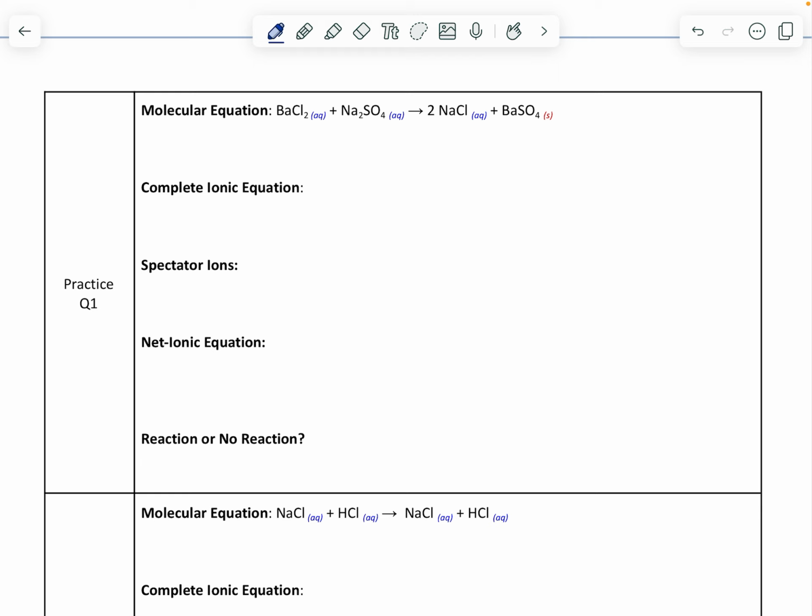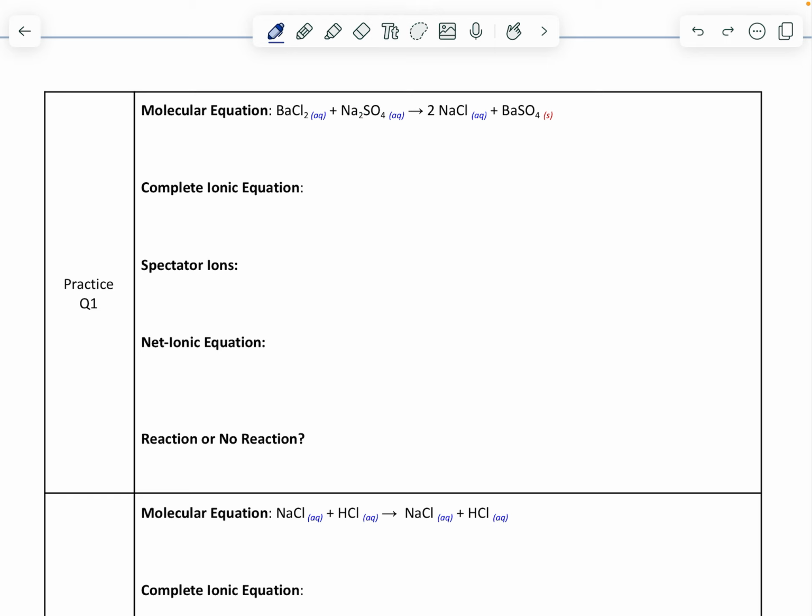So your equations are basically going to be equations that you write the formulas for. We give them to you in the notes, but you also have to make sure that you balance them, right? Anytime there's no coefficient, it does mean just one. And so we do have to take into account how many of each ion exist.